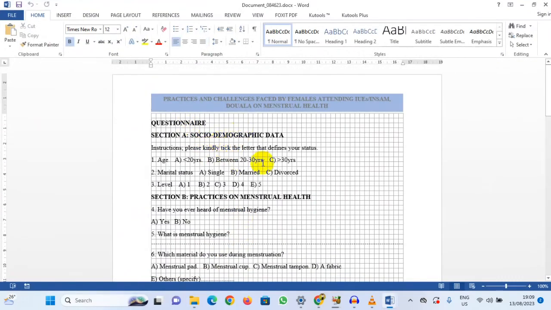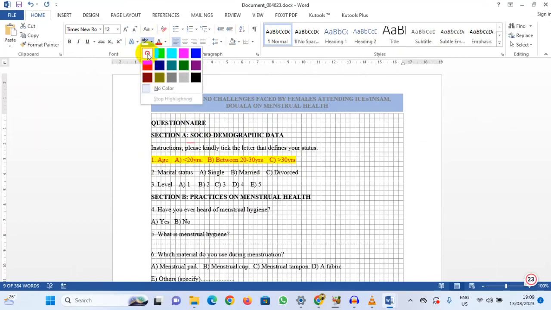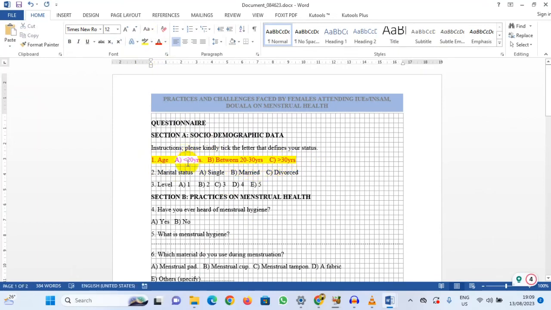Okay, in this questionnaire, look at this other participant. We have ages. I don't know if this color is visible enough for you guys. The first option, we have less than 20 years. Second, between 20 to 30 years. Third, we have greater than 30 years. Now, this is not proper, okay? This is going to give you a whole lot of work when you are doing pre-processing. This less than 20 years is not proper. We don't do this, okay?